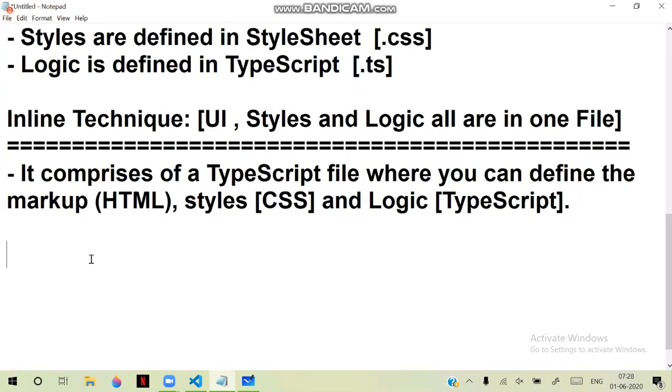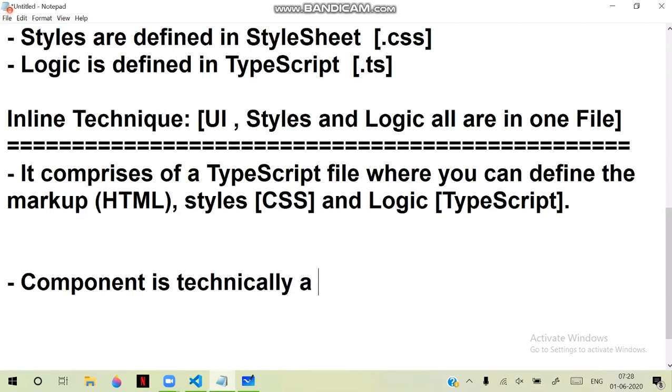Now, technically, a component is a TypeScript class. Component is technically a TypeScript class.